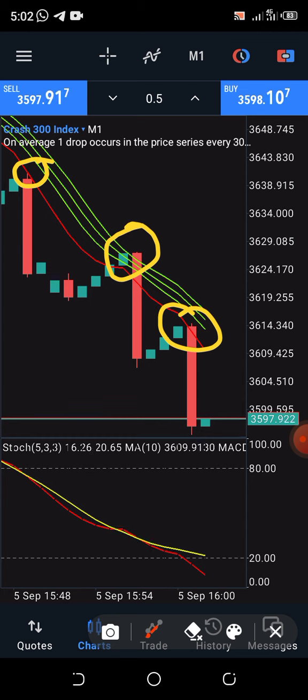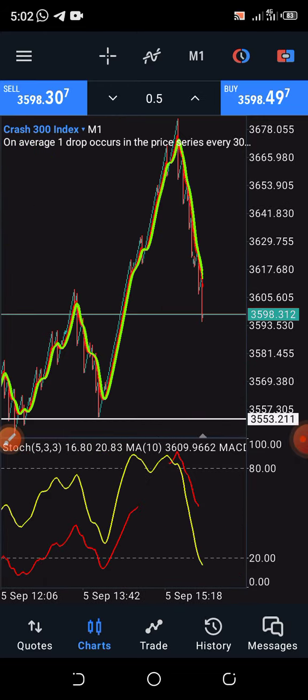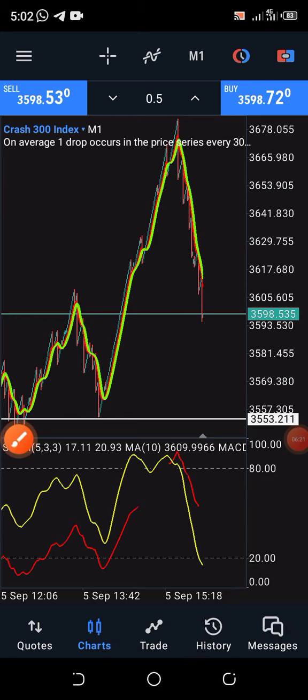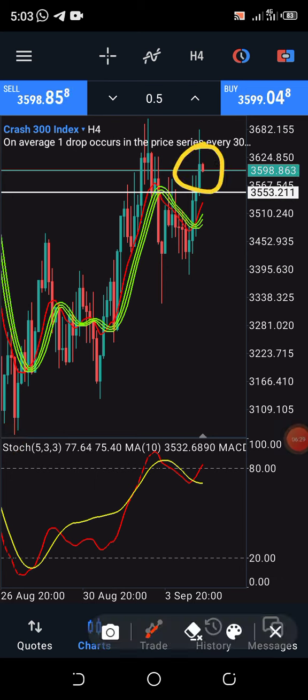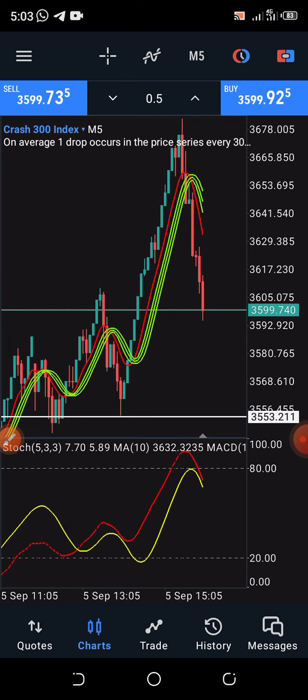If you are using this strategy, you must be ready to follow instructions and do it exactly the way I did. Imagine trading this in your full account. If you check the four-hour candle, you'll notice a fresh candle just opened, and the previous candle ended with a weak candle, meaning sellers are present. They can push down to this point and form another consolidation that starts moving up again, or it can come back without giving another weak candle. There are simple things you should do — don't rush into the market by just gazing.